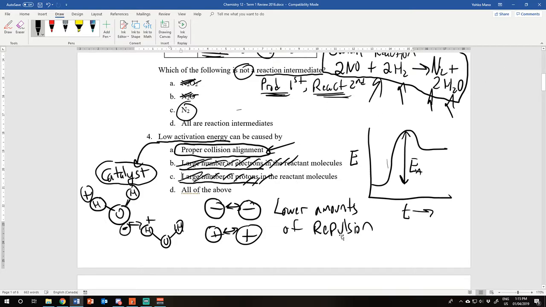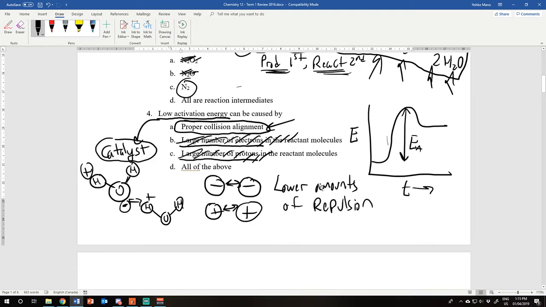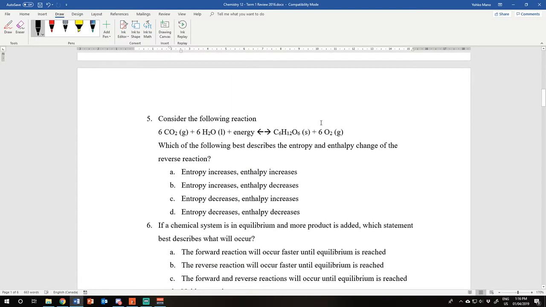Alright, so remember that. Activation energy is caused by repulsion, partly caused by repulsion. And you can reduce the amount of activation energy by giving favorable arrangements. Okay, and actually, in all honesty, that's what a catalyst does. If you guys remember from biology 12, catalysts like to arrange things so that they can join together nicely. And all the catalyst really does is it arranges the molecules so that they have proper collision alignment, so things can react. That's why they call them lock and keys. Lock and keys. All right.